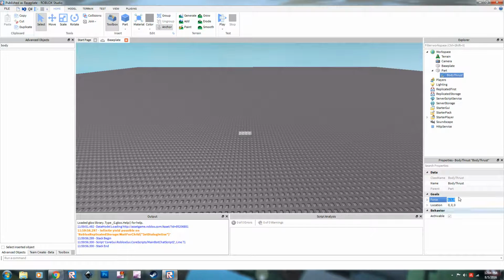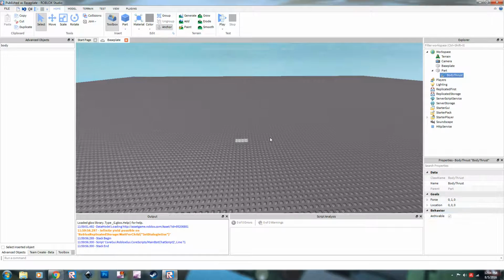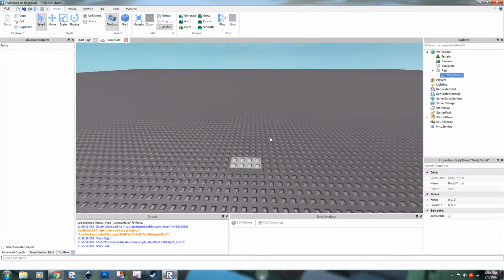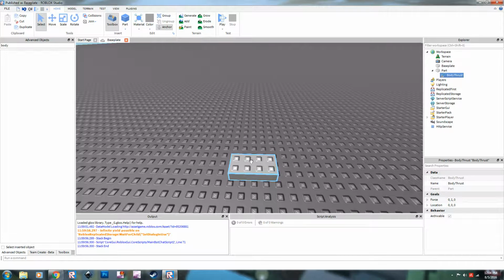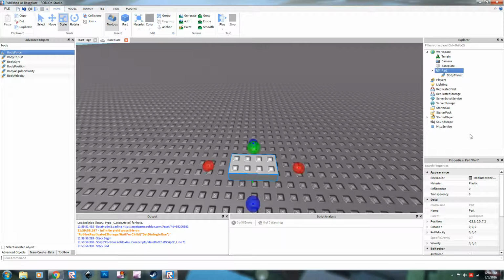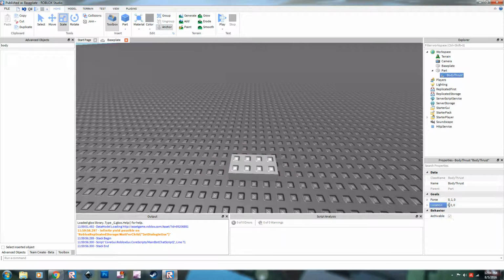So the force works the exact same way as it does in the body force, but the location is the offset on which the force is being placed. So the center of the part should be right between those four dots right there, and that's where the force is being applied currently. But if we apply, let's say on the x-axis we do 1 and press enter, then the force is going to be applied one step away from that. So the force should be applied to around here right now.